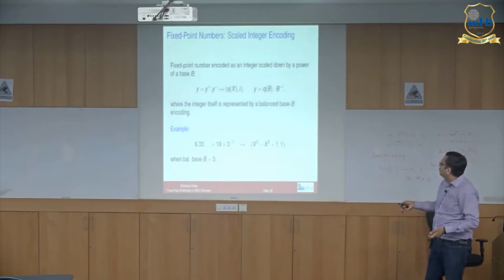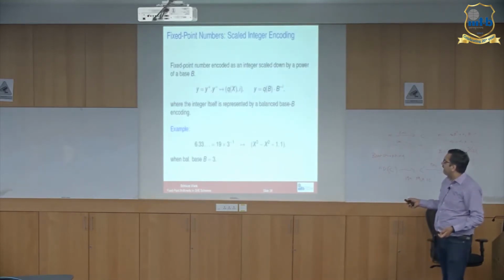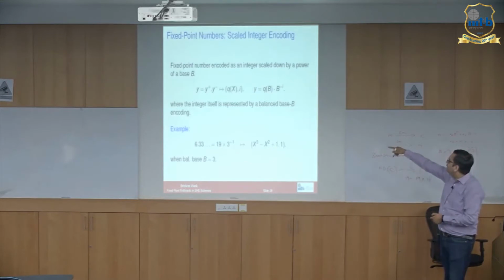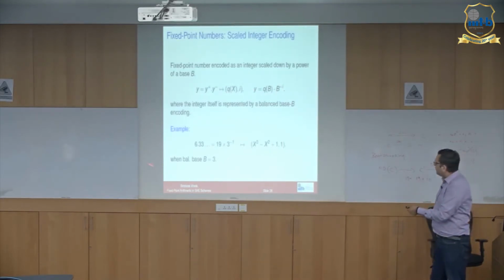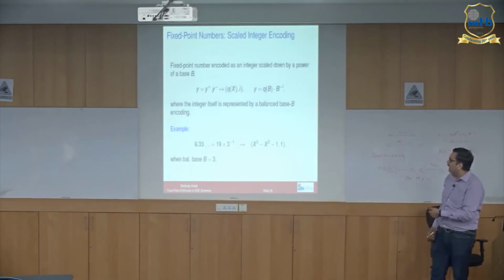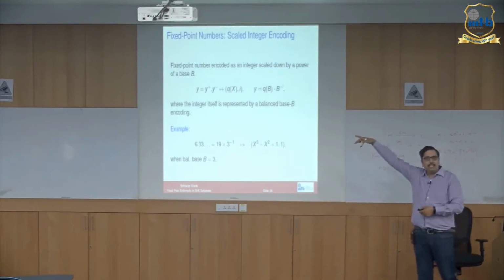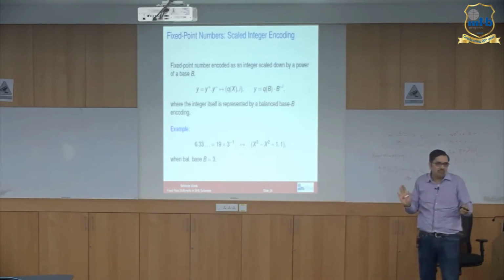If you have some integer digits and fractional digits, you just scale it in such a way that, suppose you use the base 3 encoding, then you represent the integer in balanced base 3 and just keep track of the exponent. As easy as that. Coming back to the same example, if you want to encode 19 by 3 in balanced base 3, it is just encoding 19 and keeping track of 1, meaning you need to multiply by 3 inverse after you decode. As easy as that. Okay.